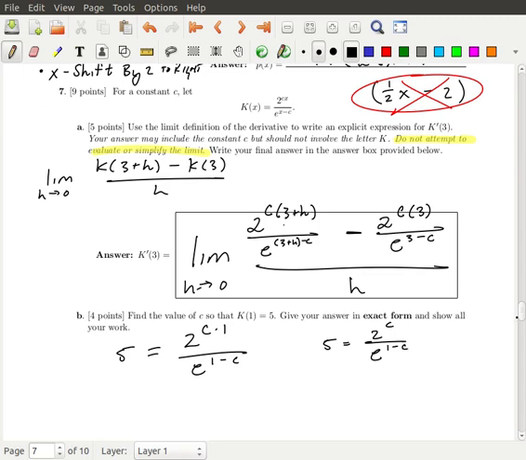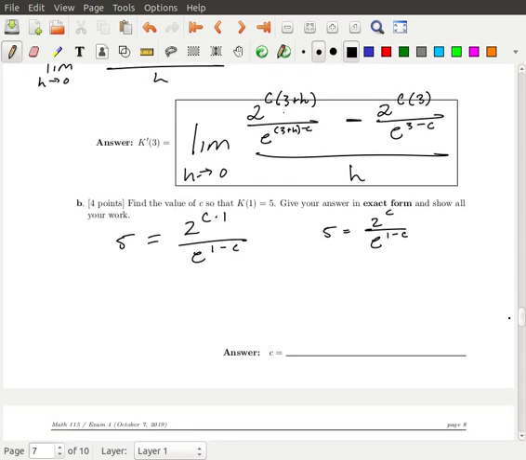There's a lot of algebra you can do here, so I'm going to do it in one way, but if you have a different way of getting to this, that totally is fine. My method is the following. What's going to be the easiest? I would take natural log of both sides. I'm going to do ln of 5 equals ln of 2 to the c over e to the 1 minus c. And now it's going to boil down to carefully applying log rules.